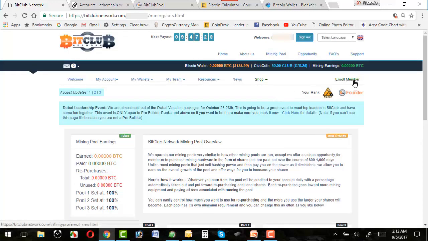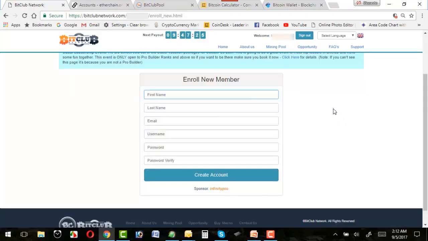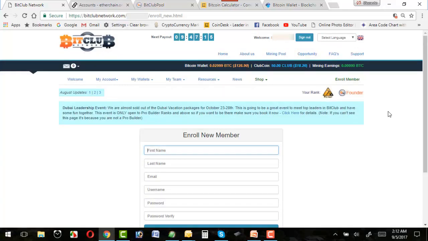You can also enroll members internally from the back office. You're going to get the same screen as they would get if they go to your website externally, not internally from the back office. And this concludes the back office training, guys. There is really not much more to it. Some of the other links are very intuitive. Your profile, your rank, your orders, how to open a support ticket.